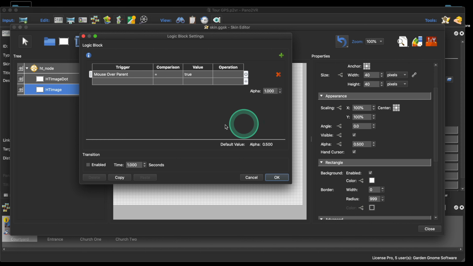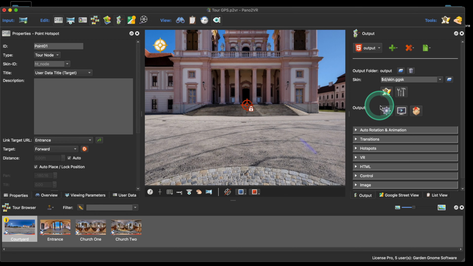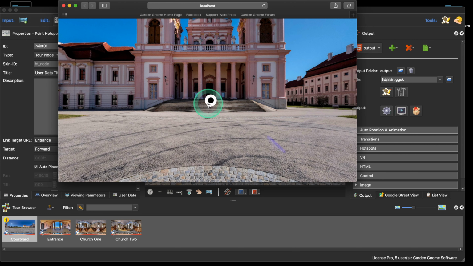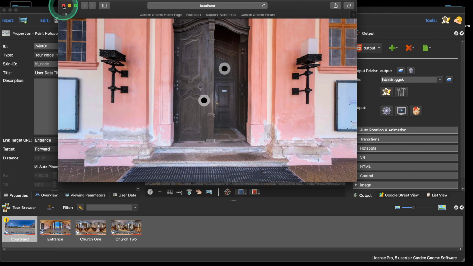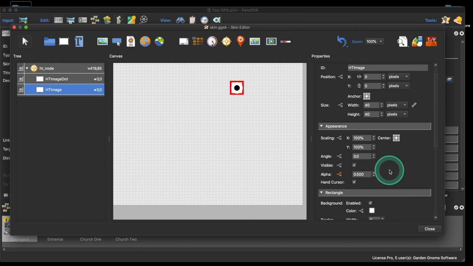So the idea is that when we mouse over the hotspot, that translucent ring turns to a solid. Let me save this. You can now see that in action. There you go. That's how to use the logic block for alpha.